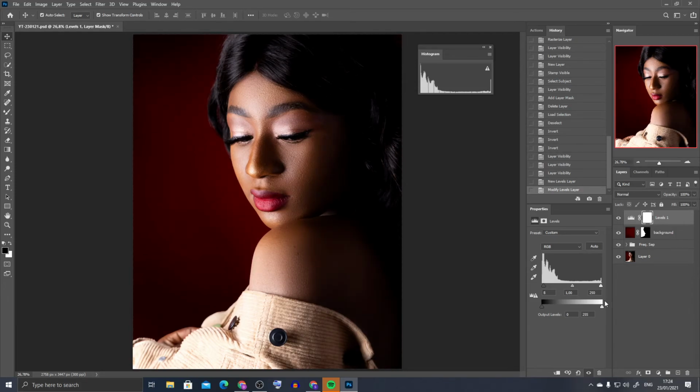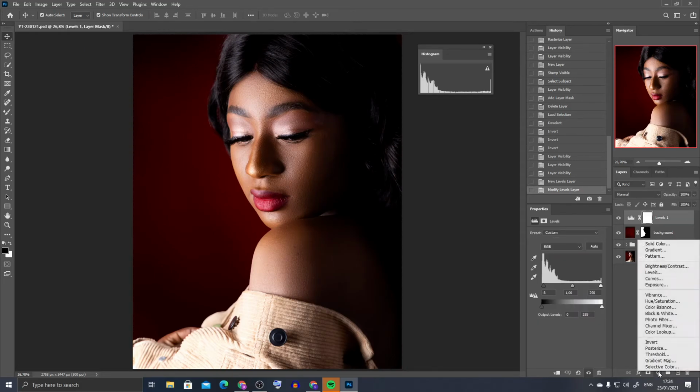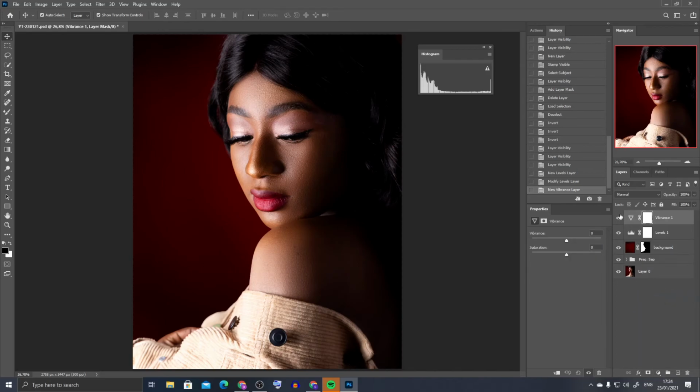This works well for me. And the next thing I'm going to do is to increase some of the color saturation. So I'm just going to come down here, go to vibrance, and I'm going to increase my vibrance. So this is too much. Of course, always go to 100% to see what too much will be like. And I'm going to tone this down.